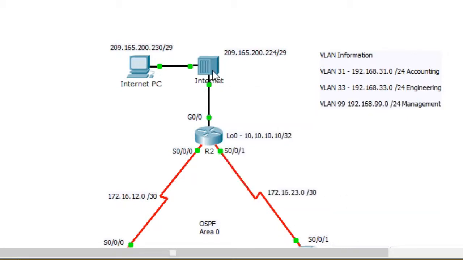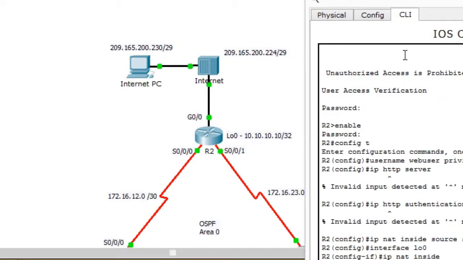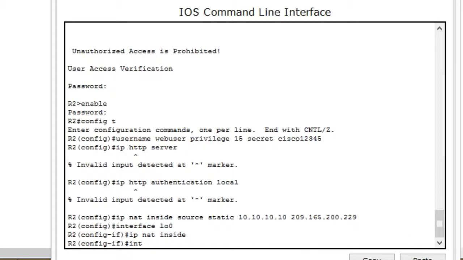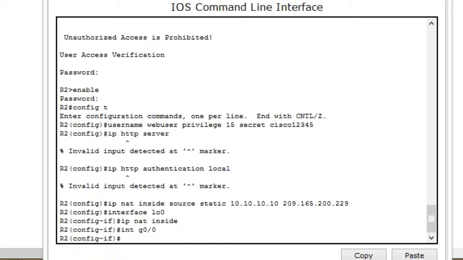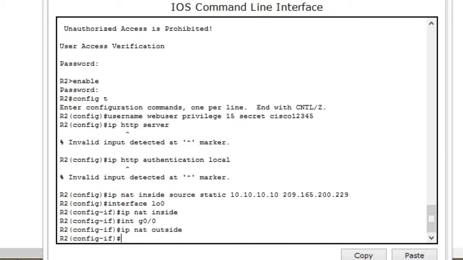I'm going to make that ip nat outside, and the local loopback I'm going to make ip nat inside, just to show you what that looks like. So now I'm going to go to interface G0/0, and I'm going to make this ip nat outside, and that's how you configure NAT to work.